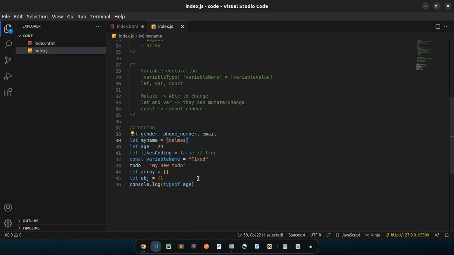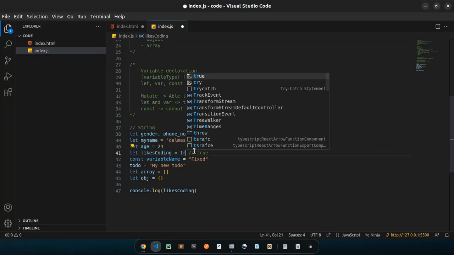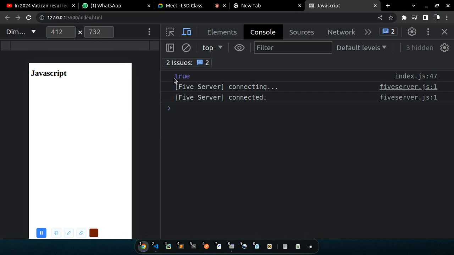Now, if I go down a bit to likes coding, I console.log likes coding, like that. It's saying false. If you are able to see the false there, but if I change this one to true, it's going to say true. So that's a boolean data type.